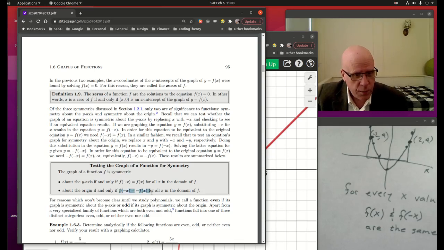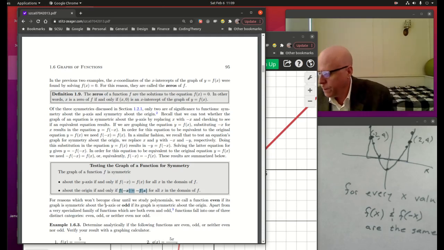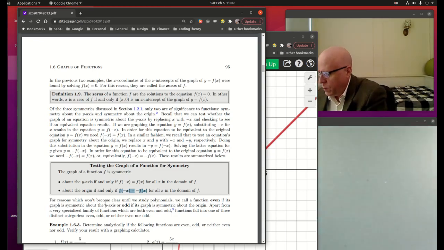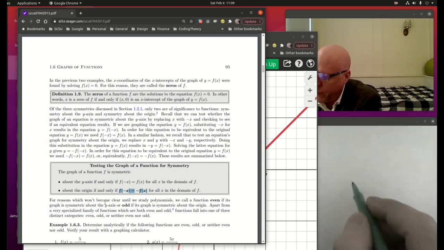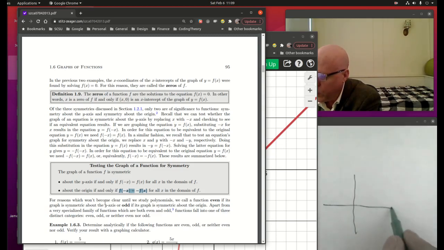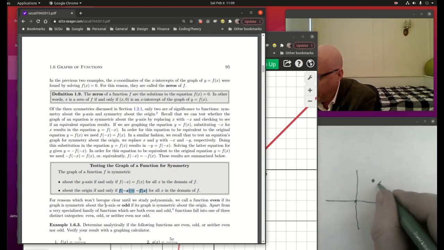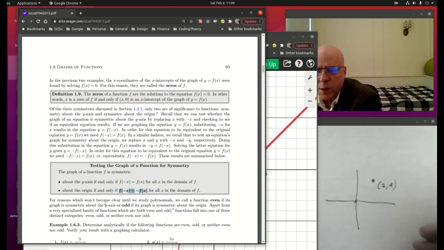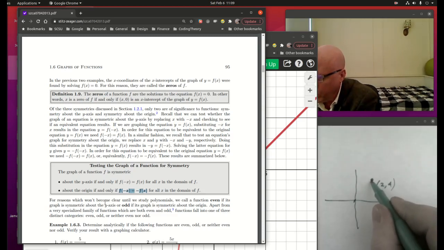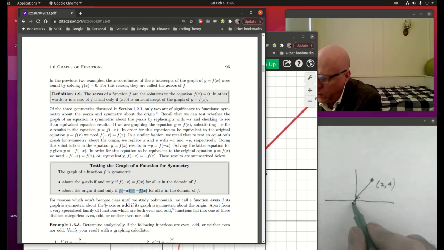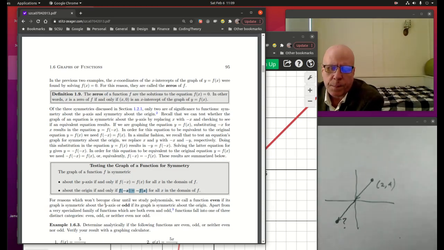Wow, look at the equation they've written for the other kind of symmetry, the symmetry they call about the origin. f of negative x is the negative of f of x. Wow, what's that saying? Well, first, let's look at what it would mean for points to be symmetrically placed around the origin. The origin is this spot. If I have a point up here, let's stick with 2, 4. To be symmetrically placed around the origin means you would travel down to the origin and then keep going in the same direction, the same amount of distance you just did, and find a new point. So where is that new point located?